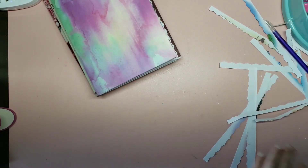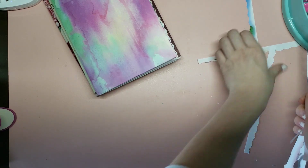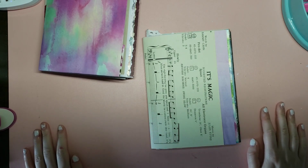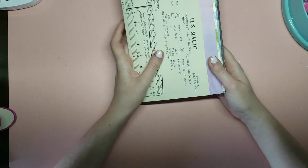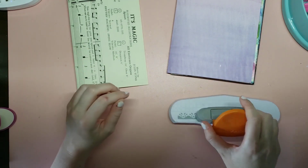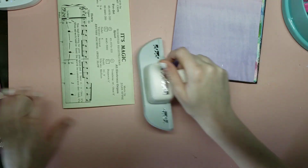Now that's all done, let's clean up a little bit — this next part gets pretty messy. We're going to be doing the edge punching. I'm going to use this signature as the example because it's got some music paper in it. First thing you want to do is pick your edge punch. For this one I think I'm going to use this one. If you don't know how to use an edge punch, they're kind of tricky — I had a really hard time at first.